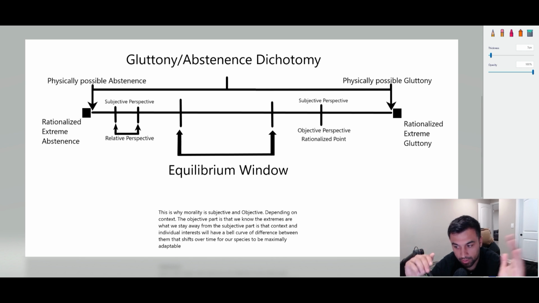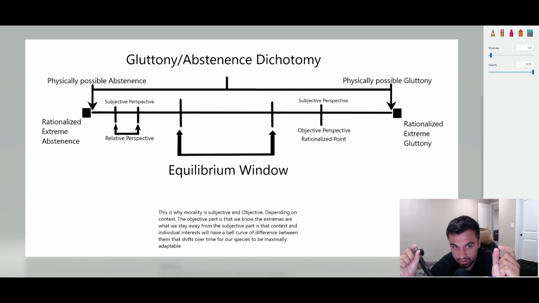And then you rationalize one past that. So the rationalized extreme of abstinence is like absolute deprivation of all food and sustenance to the point where you just die. And obviously both extremes are bad and we want to stay away from them. And I make this case for every true dichotomy. There is no extreme on each side of a true dichotomy in which you would desire that outcome. So then you have rationalized the extreme low end, and you've rationalized the extreme high end of each true dichotomy, or in this case, just gluttony and abstinence.